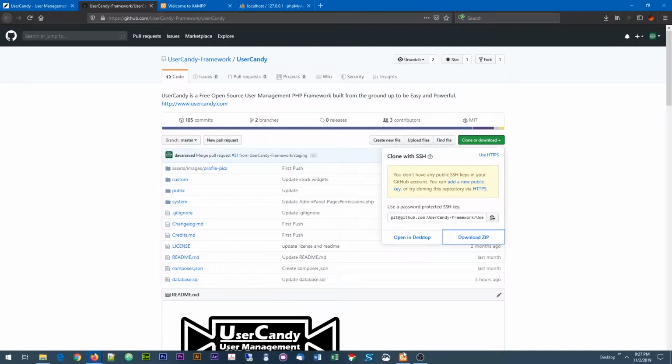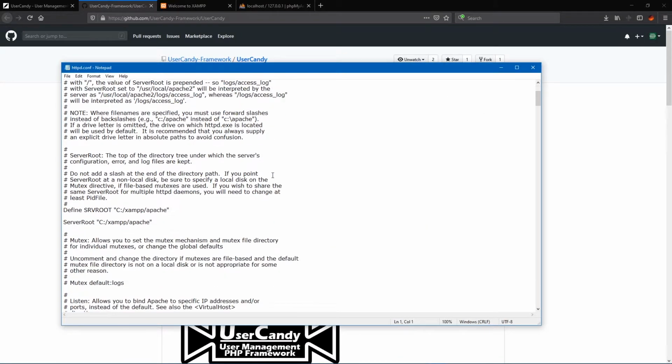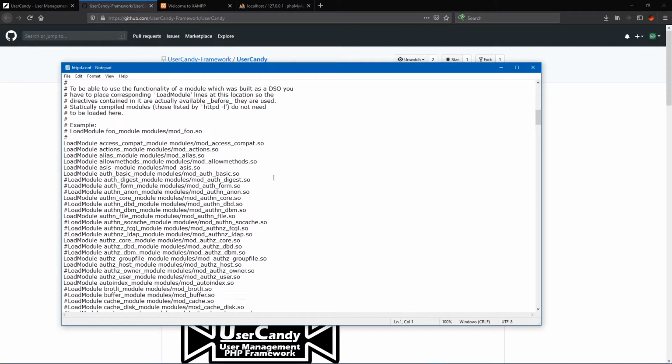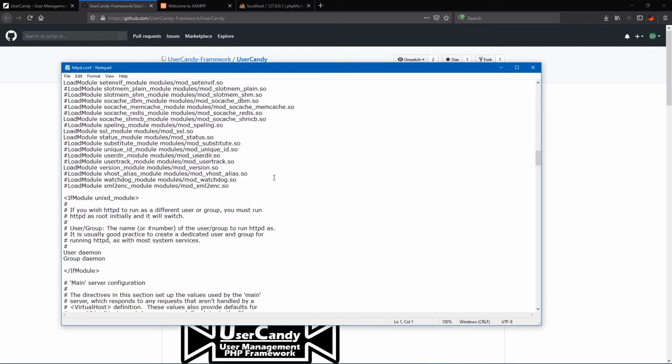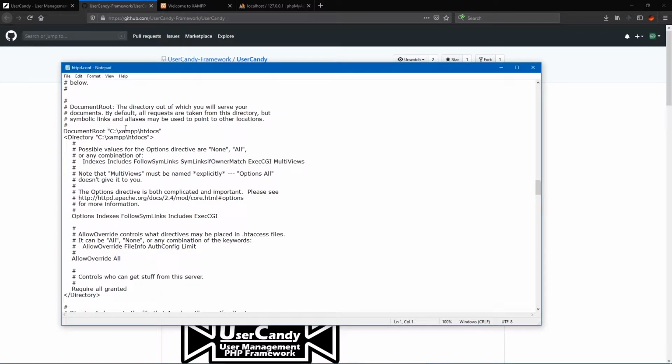Alright, so open up your XAMPP config for the Apache, and then httpd.conf, and then you want to look for, what was it? In here somewhere. Here it is, document root. Change this.